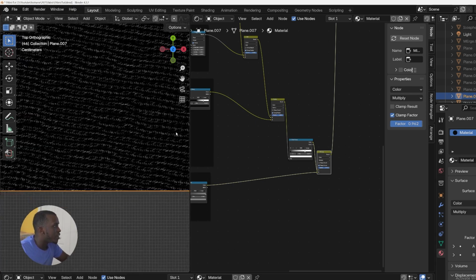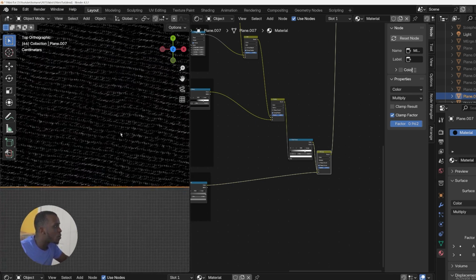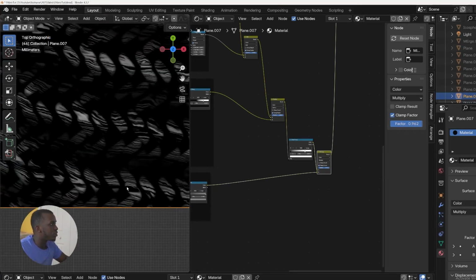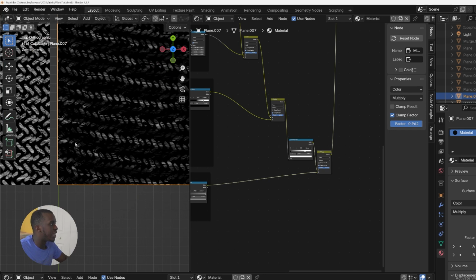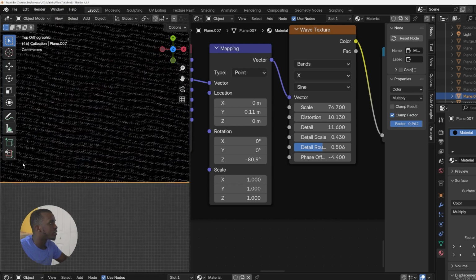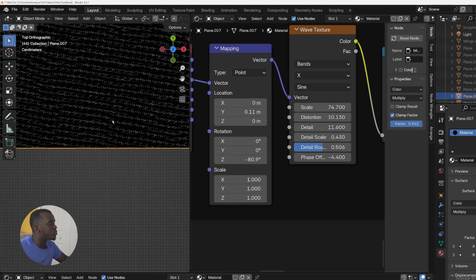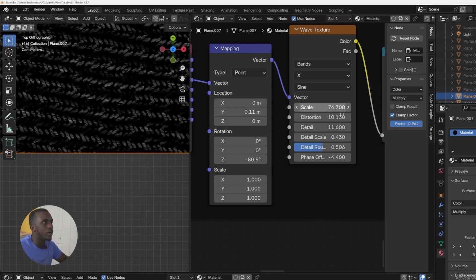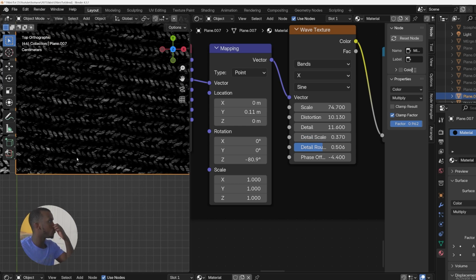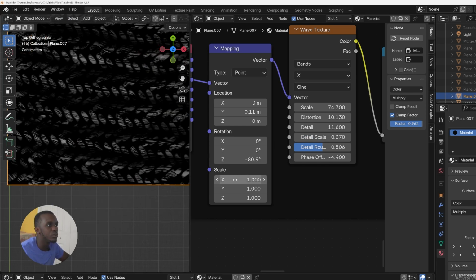But once we add that wave texture back on it, that is where we get our depth from. And now the trick to getting it more precise is actually just adjusting it. All right, so we're going to adjust it so that it aligns with these small little gaps in between it. All right, so with that, all right, perfect. I like that right there. And one thing that you can also do is play around with these right here. So you have detail scale, there you go. So basically what we don't want is for it to cut this off too much, but just to be in those little cracks.